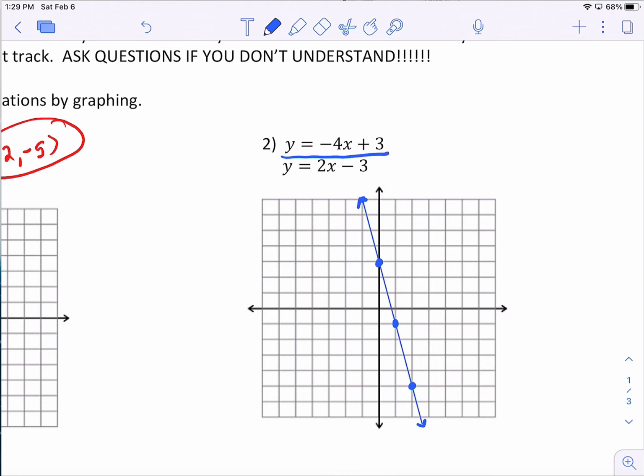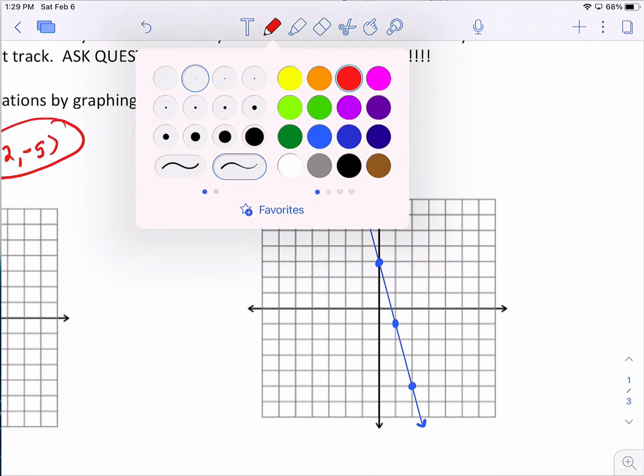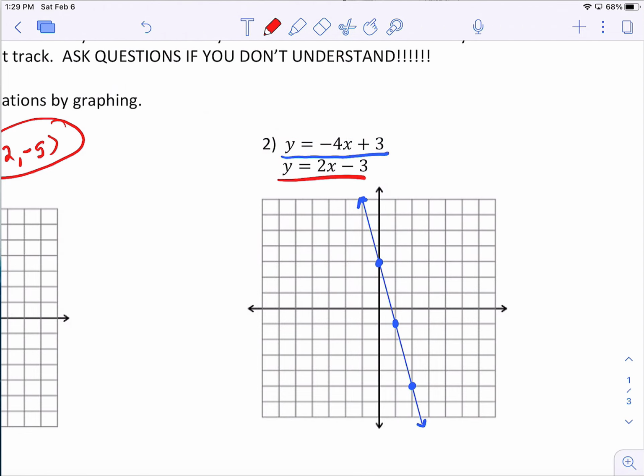And again, on your paper, on your test, whenever you're doing this, try to use that straight line tool. It's going to make your life a lot easier, make your answer a lot more clear. So negative 3 here for the y-intercept. The slope is positive 2, so I'll go up 2 and 1 to the right, which lands right on that same spot, which hopefully when you're doing these, that's what happens. Usually I make my first line and I make a bunch of points, because then when I make the second line, typically it'll intersect at a point I've already made. So that would be at the point 1, negative 1.